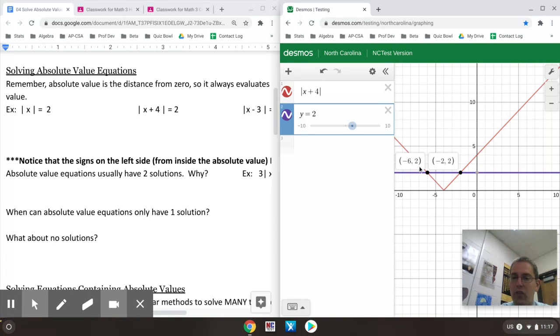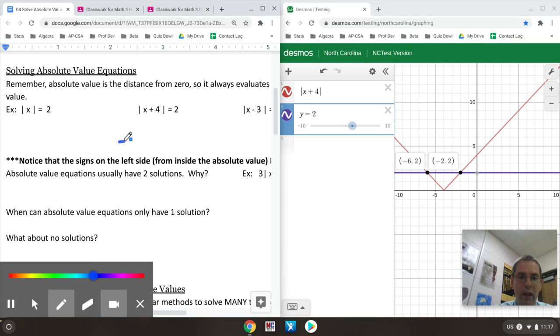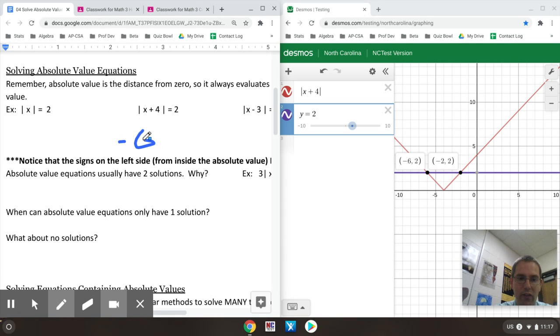And then I have, those are my solutions. So my solutions are negative 6 and negative 2. Once again, I do not need to use the y coordinate. I can just have negative 6, negative 2, like I think we had already figured out algebraically, because since the equation only has an x, the y doesn't matter. I only need my x coordinates. So negative 6, negative 2 would be my answer, or sometimes you might see it written as x equals negative 6 or negative 2. I hope this shows you how you can use Desmos to solve absolute value equations. You can actually use it to check your solution to any kind of equation, but those harder absolute value equations, it's very handy.